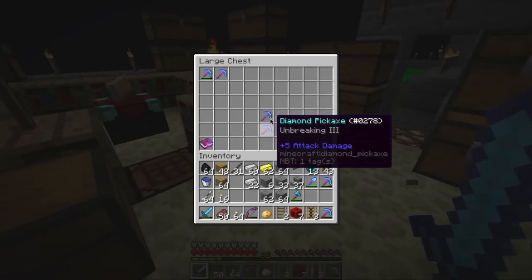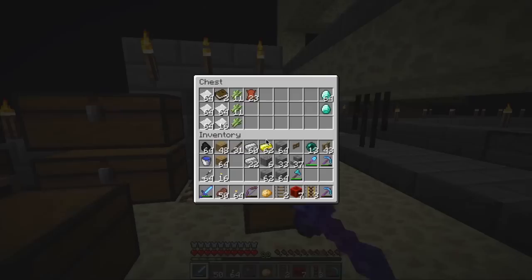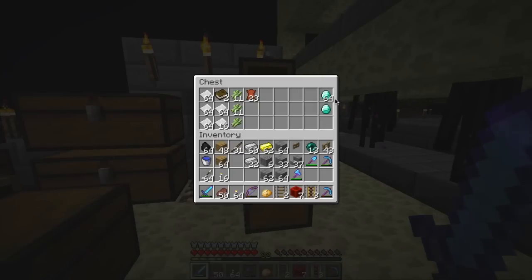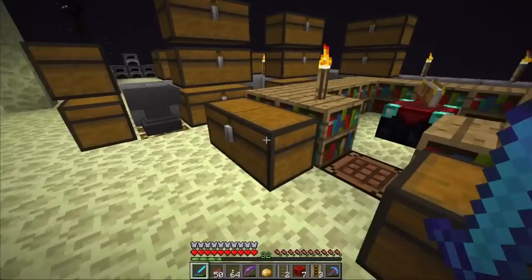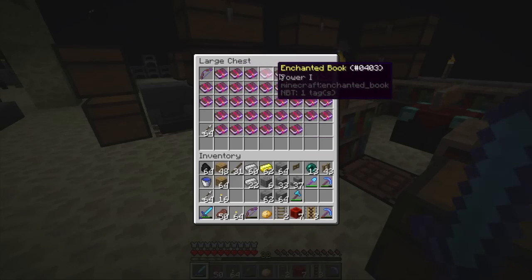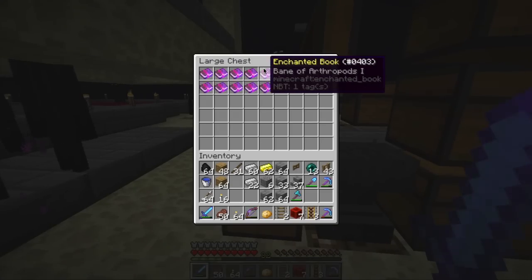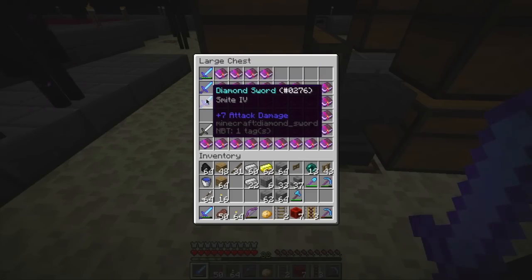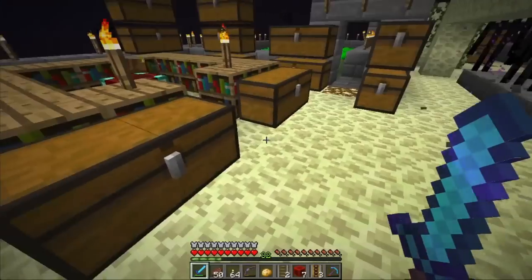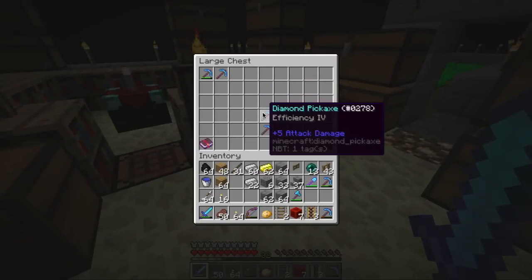Let's see. So we have some pretty cool tools here. All ready to go. Oh, look at all those diamonds for you people. This is almost dead. It was an Unbreaking 3 Silk Touch. And I believe one of these had all... That's for the bows. This was for the swords. Ooh, baby. This was for your sword. I think this was the one. Yeah, so I've used them all up.